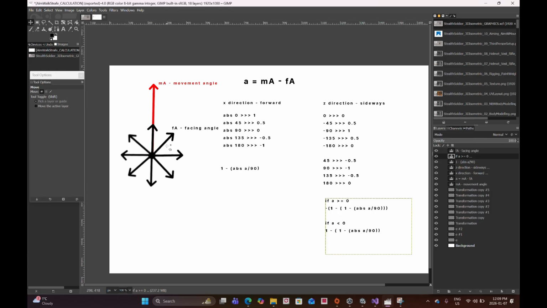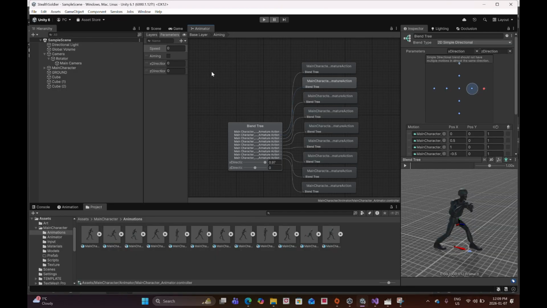So either way, in just say the forward and backwards, basically I'm trying to get the absolute value, whether it's 0, 45, 90, 135, 180. I'm trying to get the corresponding value of this graph. So 0 to 1, or 0 to 0.5 to 1, minus 0.5 or minus 1.